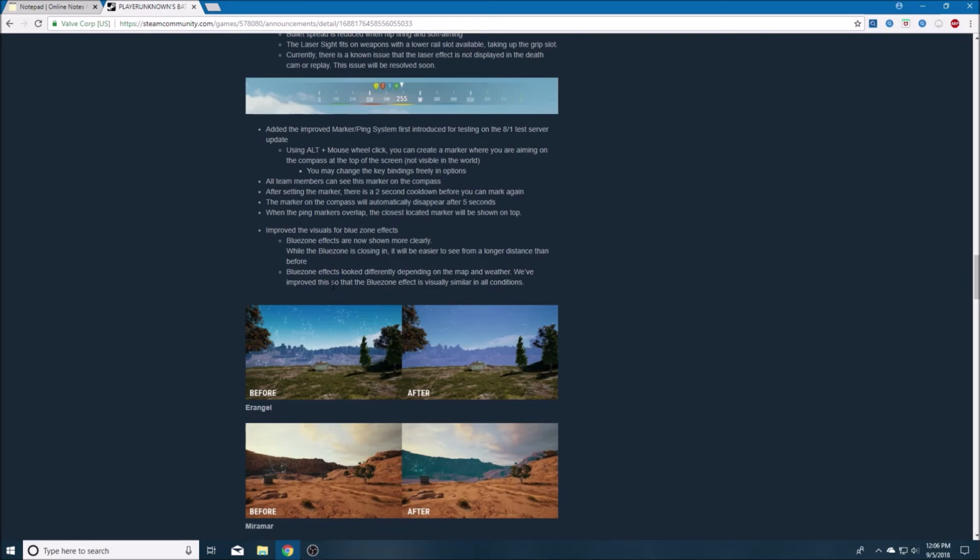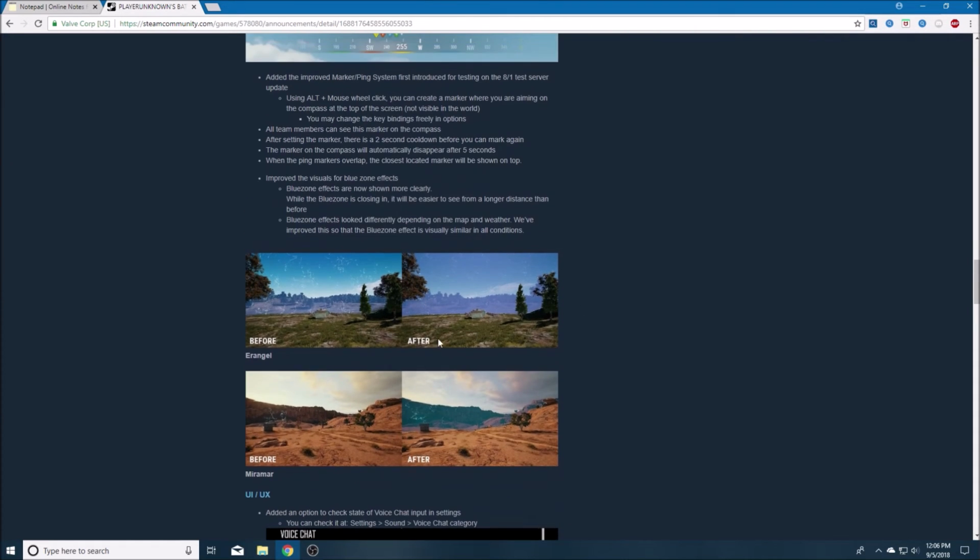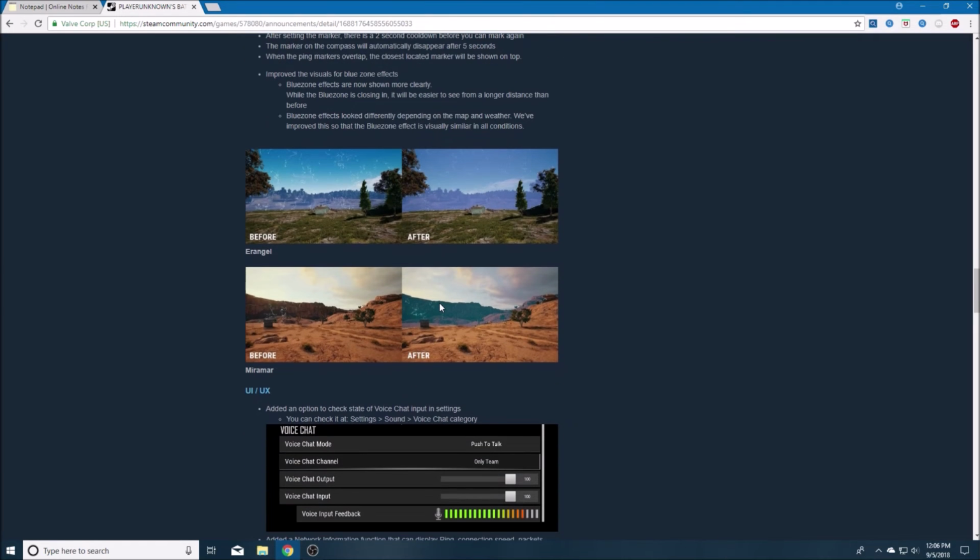Improve the visuals for blue zone effects. Blue zone effects are now shown more clearly. While the blue zone is closing in, it will be easier to see from a longer distance than before. Blue zone effects looked different depending on the map and weather. We've improved that so that the blue zone effects are visually similar in all conditions. So here it is. So you can see the blue zone easier, I guess. Yep, that's what it is.